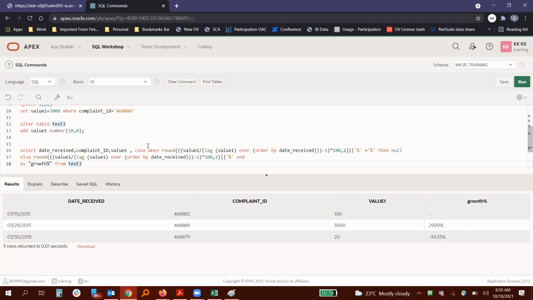And there's another interesting part. Here, when I say lag, I am saying compare with the previous one, but I can always say compared to two rows earlier, not just the previous. So if I put a comma two after lag, it will compare this one with something above 882, which is not there here. This one will be compared with this, right? When we run this, let's see how it works. What it is doing is comparing 20 with 100 here. That means it's going two rows above. That's the syntax here. In lead or lag, you can specify the number of rows it can go back to compare and give you the outcome, okay?